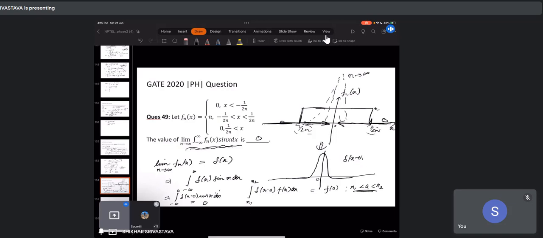So everybody understood what he was saying. He was just saying what we were telling in Fourier series, that since this function is even and sine is odd, even times odd is odd. So in these limits, it will just vanish. This integral from minus infinity to infinity will just vanish.